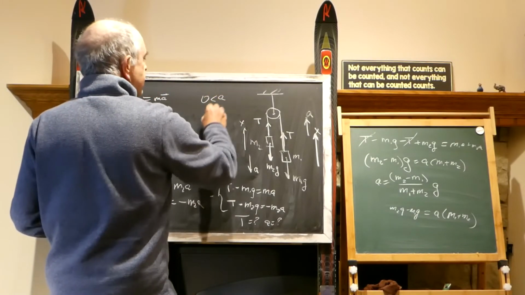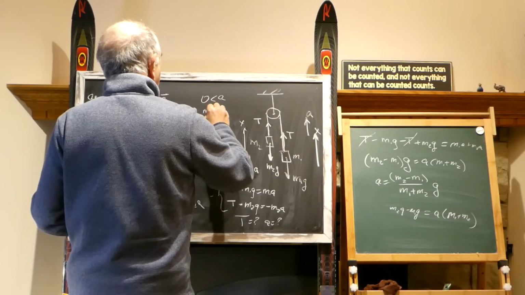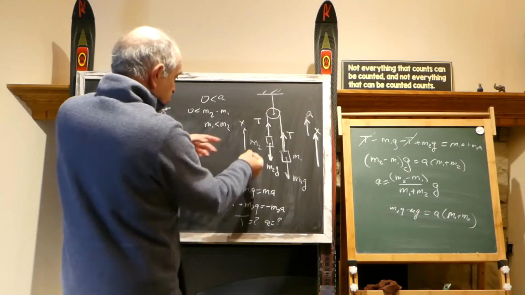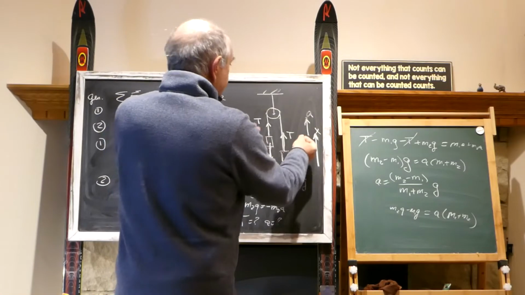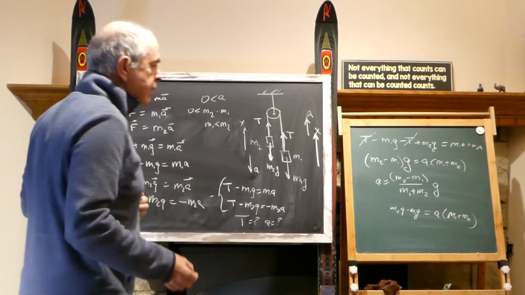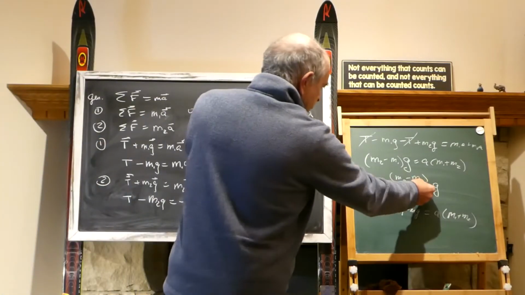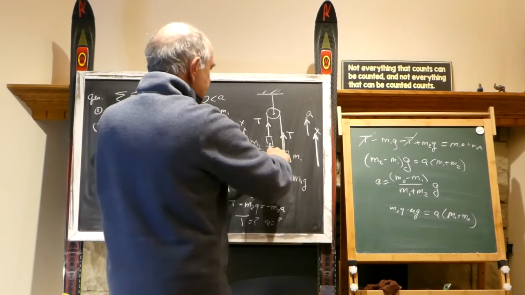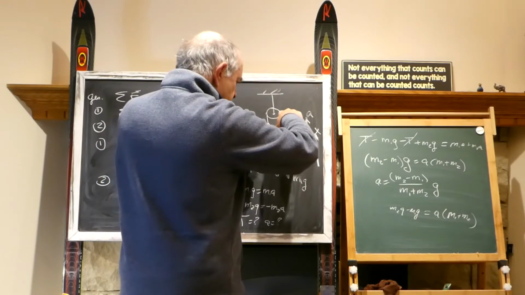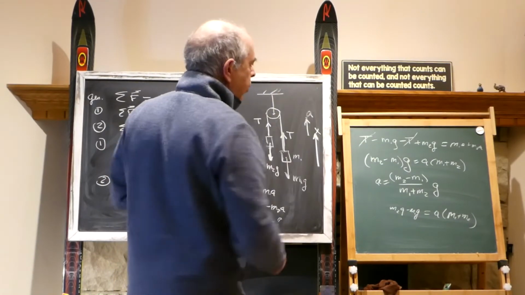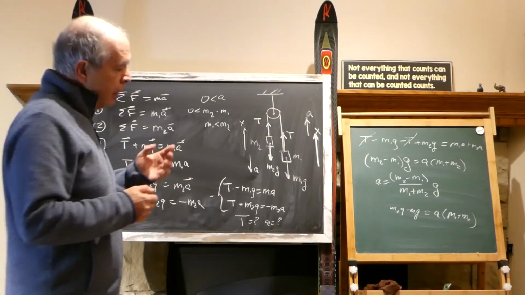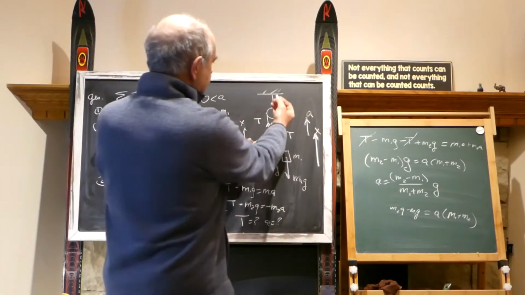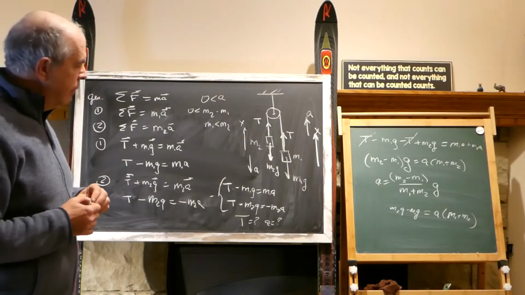And again, we have a is positive. If a is positive, that means m2 minus m1 is positive, and that means m1 is less than m2. And of course, if this mass is bigger than this, it goes that way, and acceleration really becomes positive. So we guessed right. But if m1 is bigger, acceleration becomes negative, and all the signs here change. That means m1 is heavier than m2, and m1 pulls more, and the system starts to go down. So simple block, but the same thing. And of course, if m1 and m2 are equal, then acceleration is 0. We have two equal masses sitting on the block, and everything is fine.